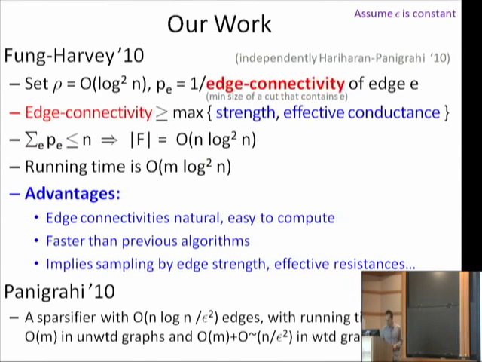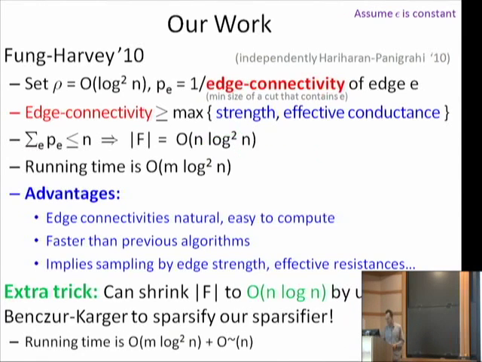Do you know which disadvantages are necessary? Like, does the algorithm fail if you set the rounds to log n? I do not know that any of the disadvantages are necessary, except sampling by strength or edge connectivity will definitely not give you a spectral sparsifier. But also, n log n edges are necessary by this type of approach. Because if you take a complete graph, then by symmetry, all those parameters will be the same on all edges. So you're just sampling an Erdős-Rényi graph. Yes, which will be disconnected if it doesn't have n log n edges. That's right.